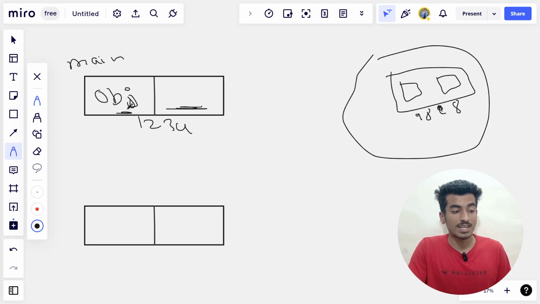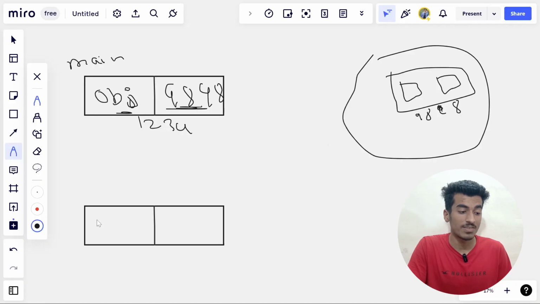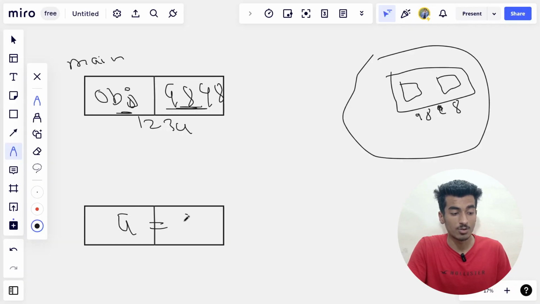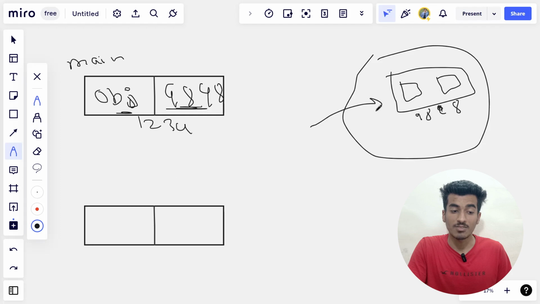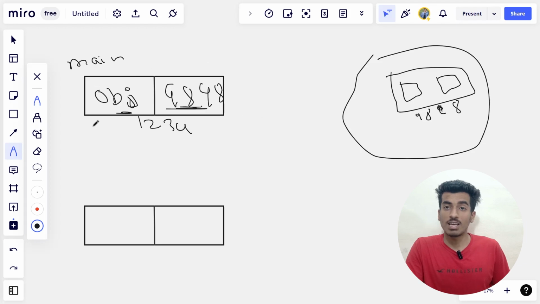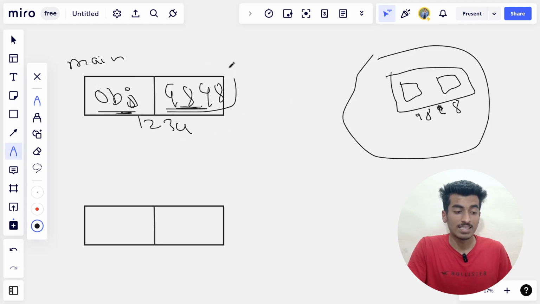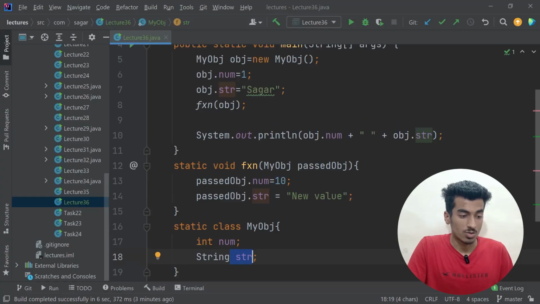So what is going to be present here with this obj? Let me tell you, the address of this actual object is going to be passed here, 9898, like this. I hope now you understand this. When we were creating our primitive data type, if we create a and the value is 0, it will be something like this. But when we are creating our objects, the object will be created somewhere else in our memory and the address of that object will be attached to my identifier, or we can say our variable name. So this is my object name, or identifier, and this is my actual object address in my memory.